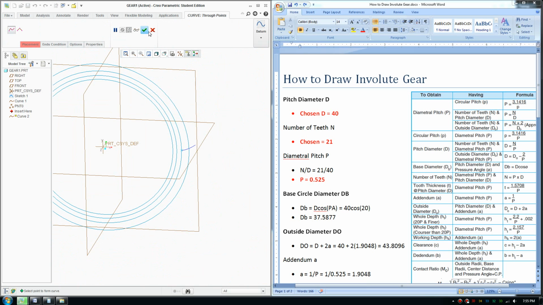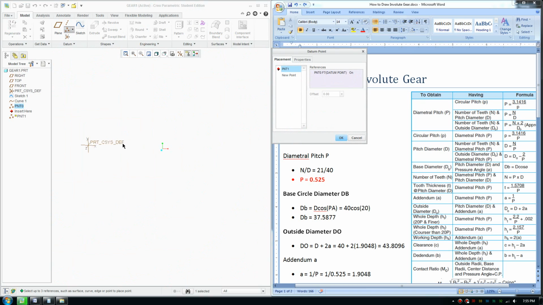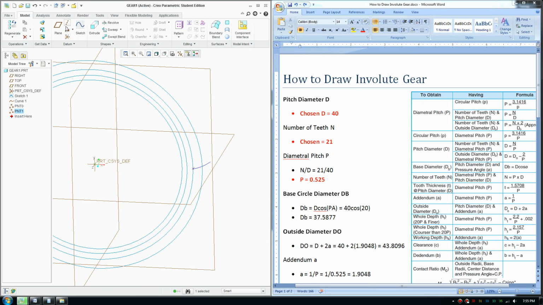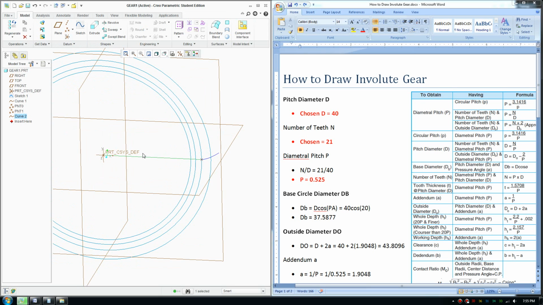Okay, I gotta put a point at the 0 coordinates as well. So I'll just zoom in, click on that coordinate system, and it'll create a point there. And this will let us draw the curve. Click this little arrow, curve through point. We'll click the 2 coordinates there, and draw our curve.